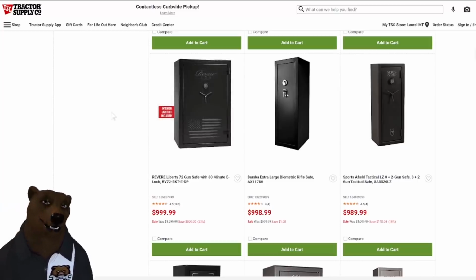By the way, a lot of people say, well, I'm not going to get one that doesn't have a combination lock, because what if there's an EMP kind of thing? These things have been tested. We've seen evidence showing that an EMP will not affect a lock like this. The actual electronics are inside the door. The door is encased in metal, making it essentially a Faraday cage, which is what's going to prevent that kind of thing. So you're not going to have a problem with an electronic lock. An electronic lock is also faster, easier access. When you need it, you don't want to be dialing a combination.